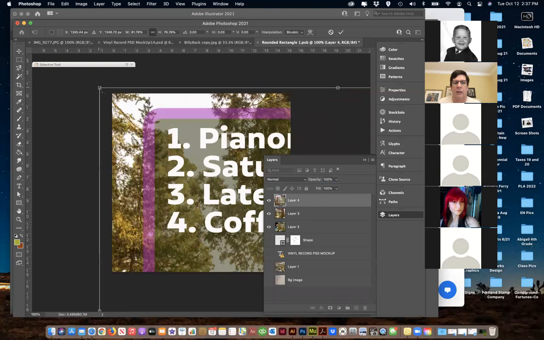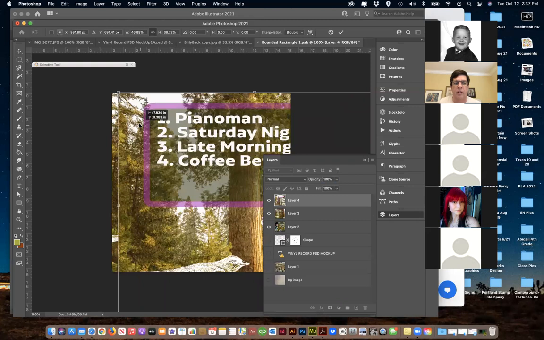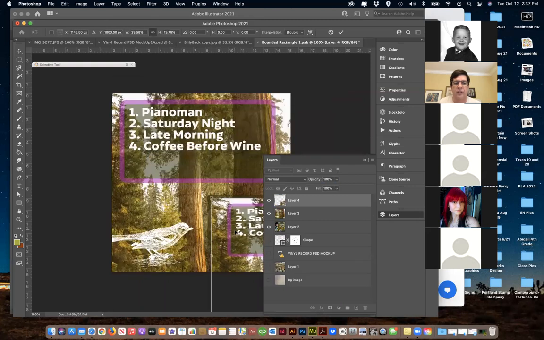So right now I'm working on the mockup file. This is just my JPEG, and I'll change the color so you can see it here in a second.